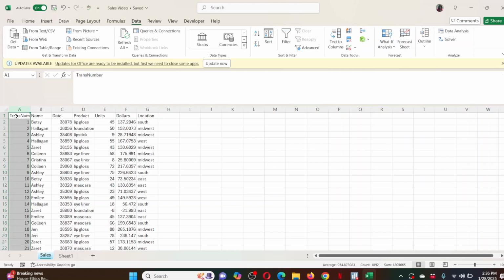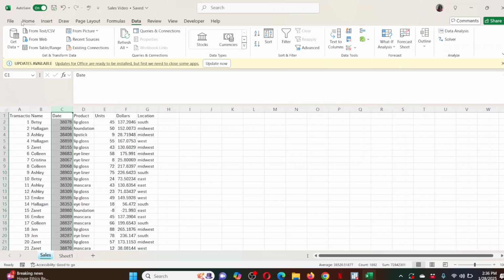So first things first is to rename the headers into something that makes a little bit more sense. So I'm going to call it transaction number because that's what this is, and it's easy for people to read that. Also, if you look in this tab, these are dates. Excel stores dates as numbers. I think day 1 is 1/1/1900, and then day 2 and these are the dates.